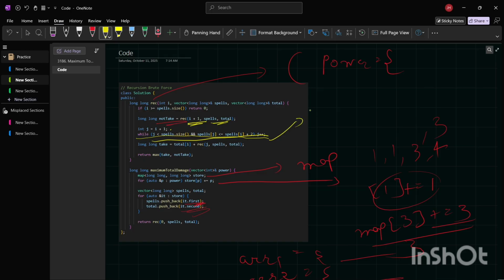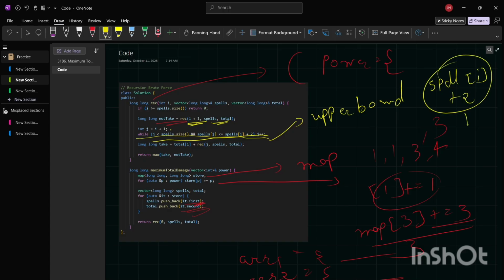But for efficient use, you can use upper bound. Upper bound of what? Current element, which would be our spell of I plus 2. So directly you can use upper bound of this, but here in this case we are doing linear search because it won't be a problem.